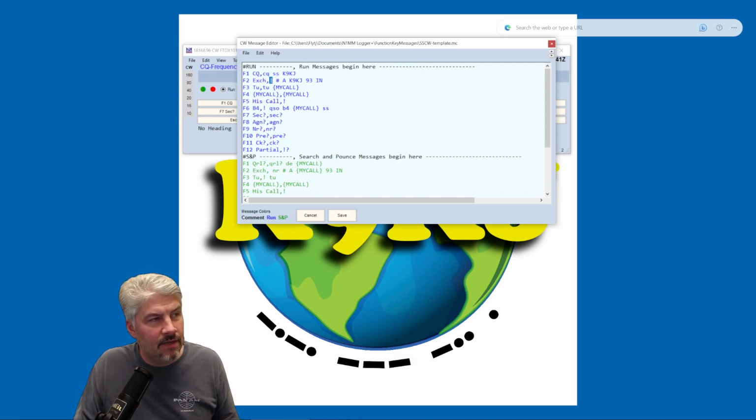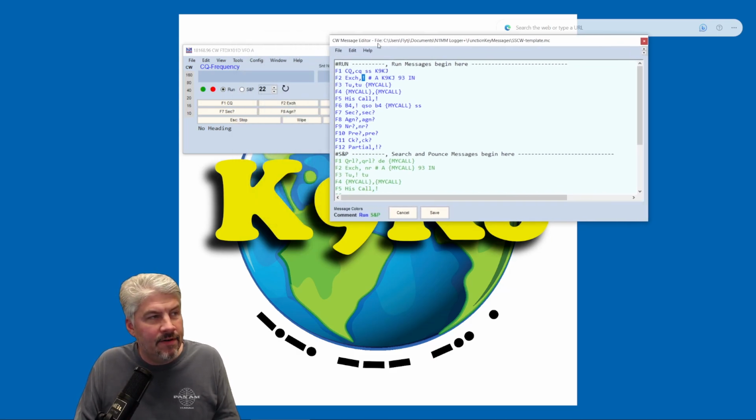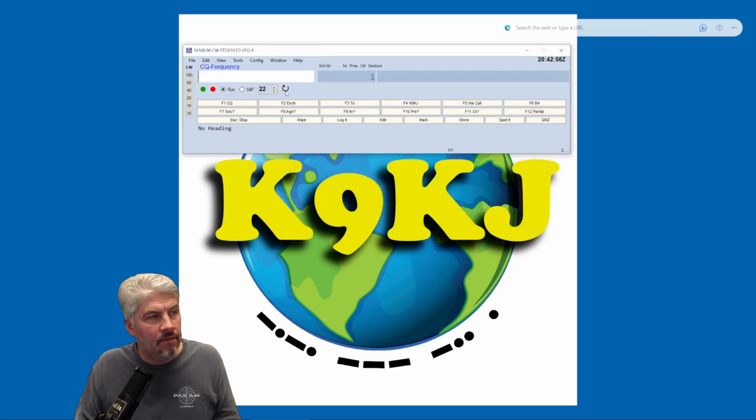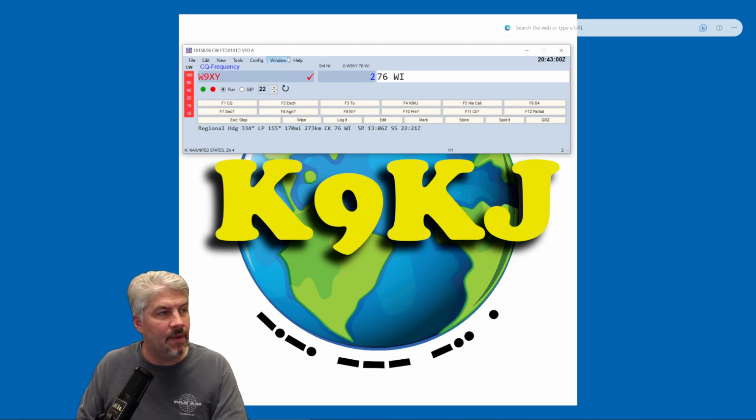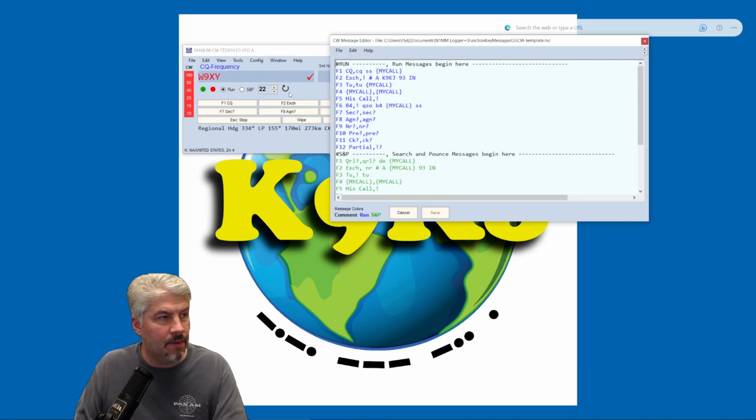And here are some secret macro things. This exclamation point is going to send whatever is in this call window here. So if I put in W9XY and hit the space bar, or even if I don't hit the space bar, when you hit F2, it's going to send W9XY and then a space.